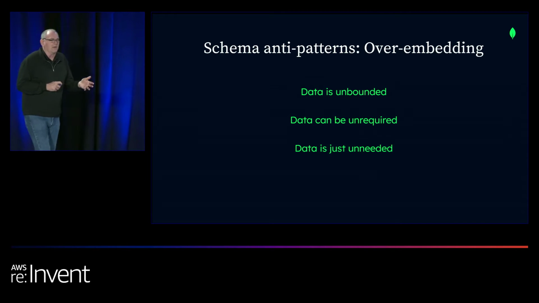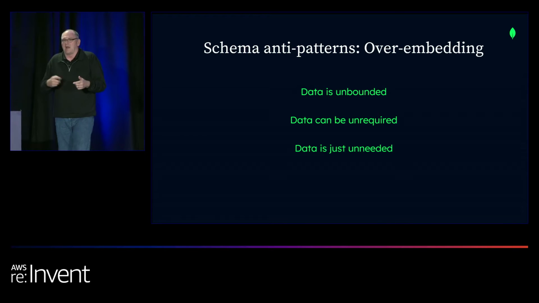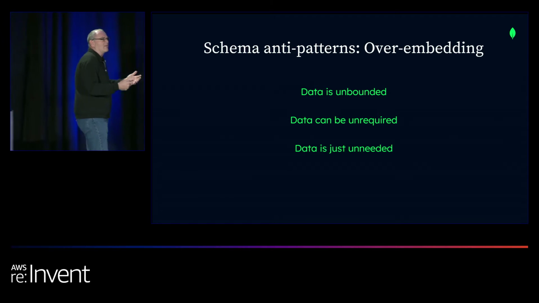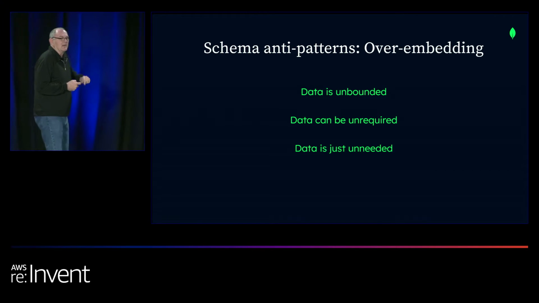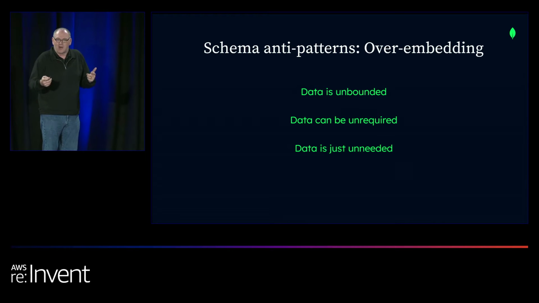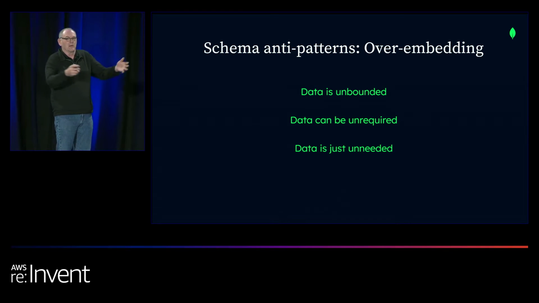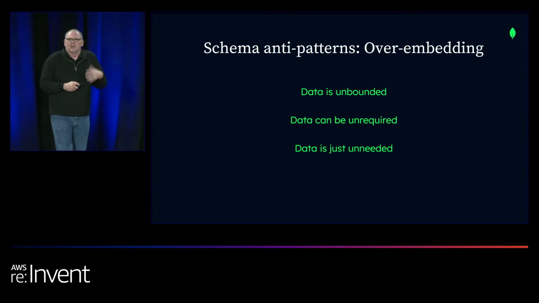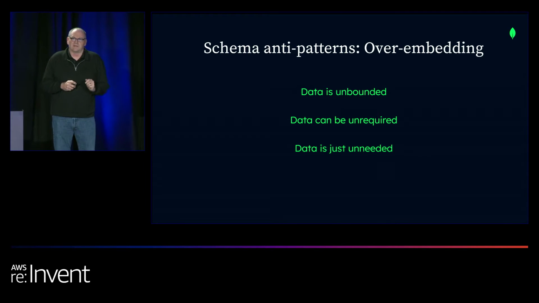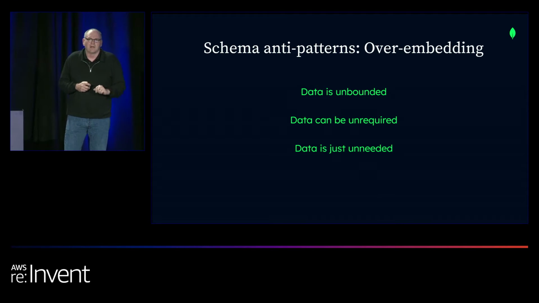When data is unbounded, what that means is maybe I'm adding data to the document. I've got a one-to-many child relationship I'm trying to express, and I'm expressing that as an array of objects inside of a parent document. Now, as I add documents and I add subdocuments to that array, the parent object is going to get bigger and bigger and bigger. If this is an unbounded process, then that's eventually going to drive a lot of inefficiency in the system because I'm adding small bits of data to the document over time. Document gets bigger and bigger.